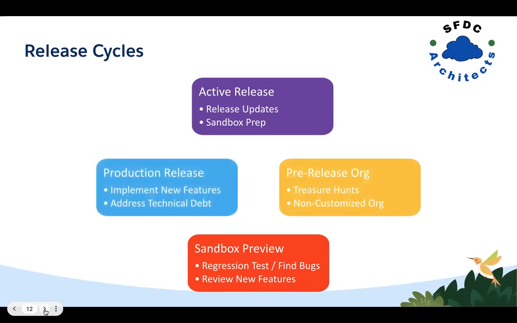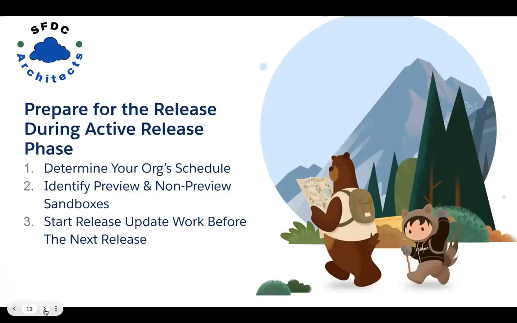Then we have multiple release weekends. A long time ago, there was one release weekend. It lasted, I don't remember how long, but it was fairly short, but that was your day, you went live, everybody got it. Now there's 3 weekends, so depending on where you are, you need to figure out where it is. And then of course, rinse and repeat. It happens 3 times a year, and this continues time after time. And depending on how much time you have, resources, your team, you might be able to do more of these steps.